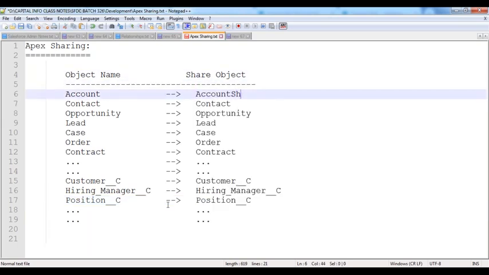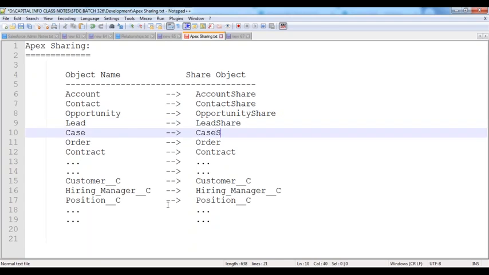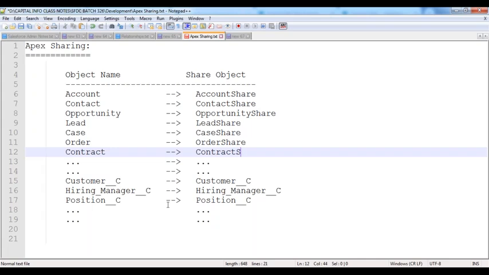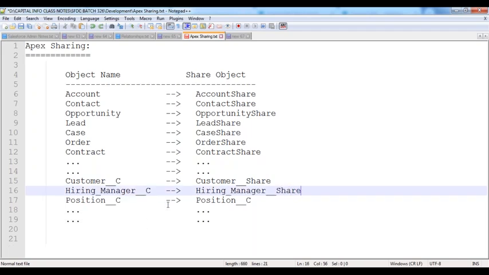So for the account object, account share; for contact, contact share; for opportunity, opportunity share; for lead, lead share; for case, case share; for order, order share; contract share; for the custom object customer underscore c, customer underscore share; for hiring manager, hiring manager underscore share; for position, position underscore share.